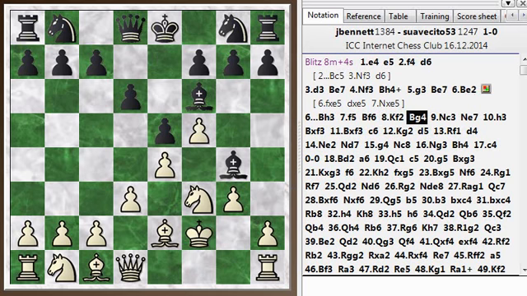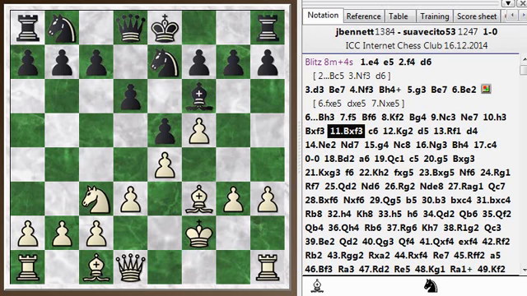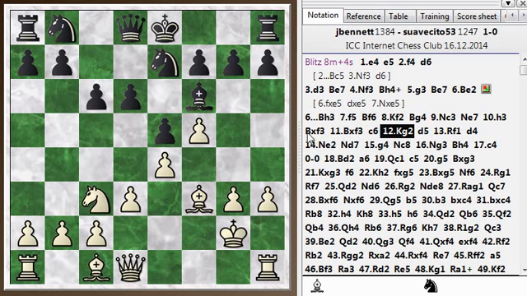Goes bishop back to g4 voluntarily. Yeah, that sort of helped me a little bit. I developed my pieces, and then I decide to kick the bishop. He trades. c6, shoring up the center a little bit, and king to g2, just getting off the f-file, and maybe even going over to h2 so I can open up the g-file. But d5 happens first.